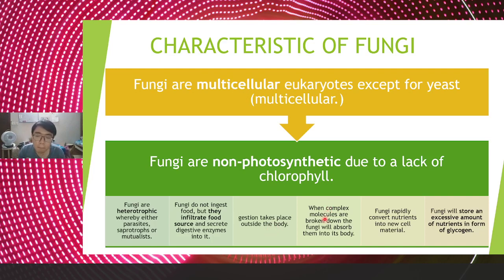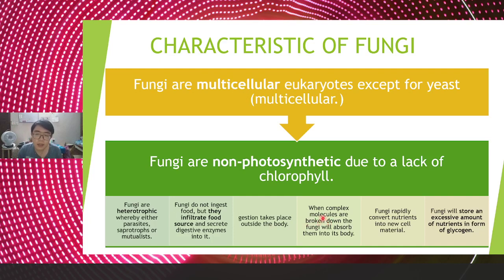And then when complex molecules are broken down, the fungi will absorb them into its body. So it is different from humans. Humans eat first, then digestion happens in the stomach, and also in our small intestine. But in fungi, the digestion occurs outside of the body. After the digestion is complete, then they absorb the products into the body.